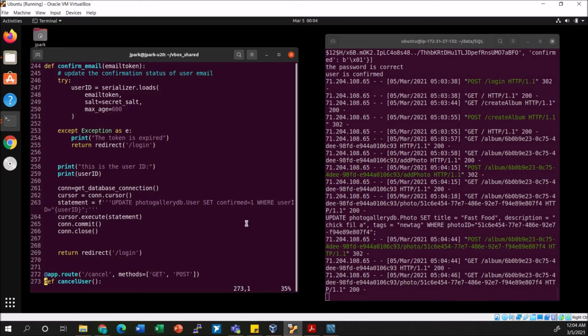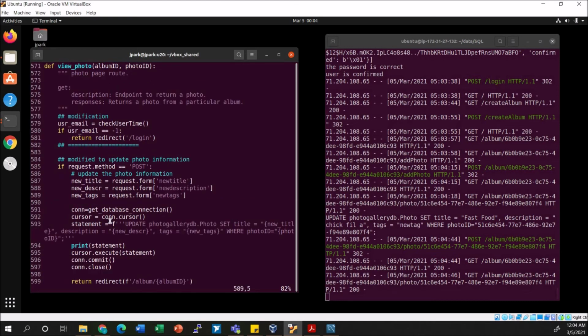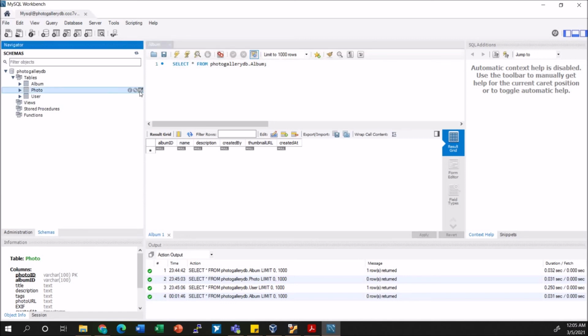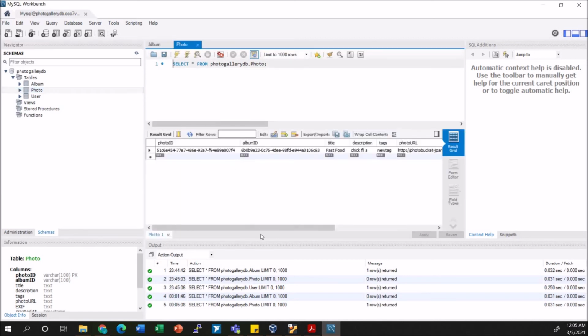We can take a look at the code. And we can see that this SQL command is updating the necessary information in the database. We can also verify that with our SQL Workbench. We can see that the new title, description, and tags have been reflected here.